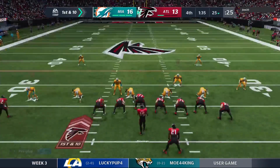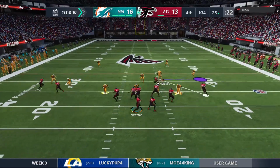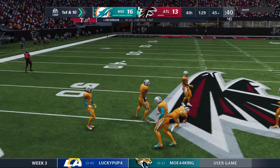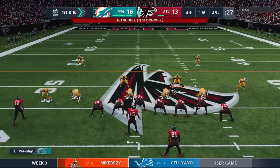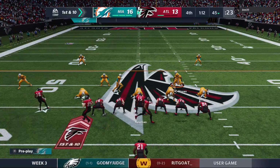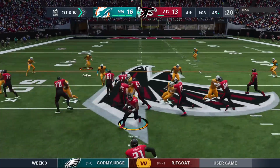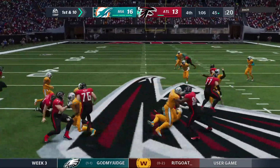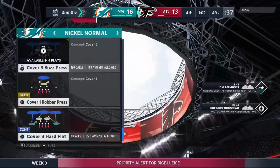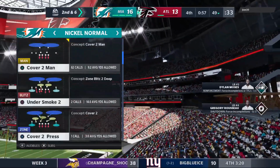About set to begin their next drive, the Falcons offense at the line. And they'll be looking to build off of a nice drive last time, a drive that really relied on the quarterback. Making good decisions, distributing the ball well, distributing it accurately, keeping it away from danger. A really nicely run drive. But now the defense, what adjustments do they need to make in the passing game? Pass rush, pass rush, pass rush. Put some guys up front, or maybe you bring additional guys, but you've got to disrupt the timing of them throwing the football. We'll see if they can disrupt it here.